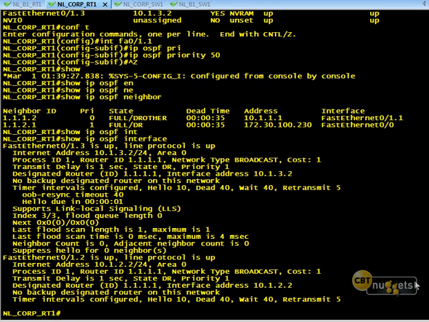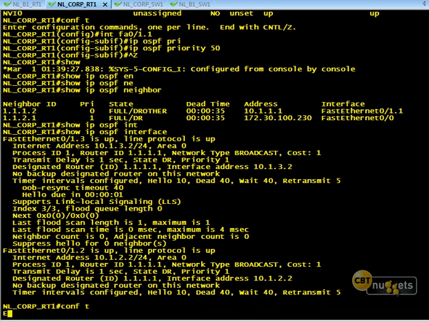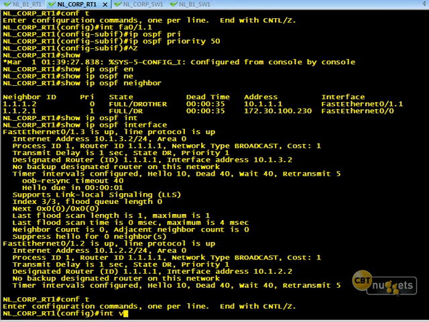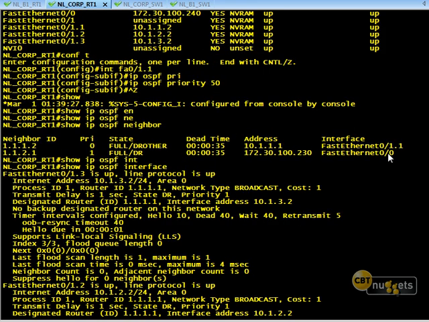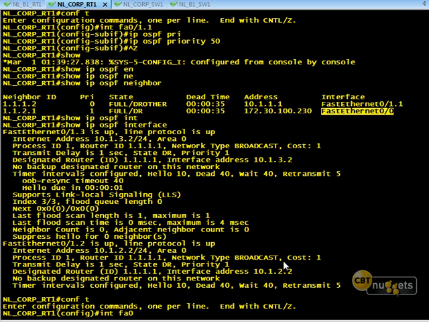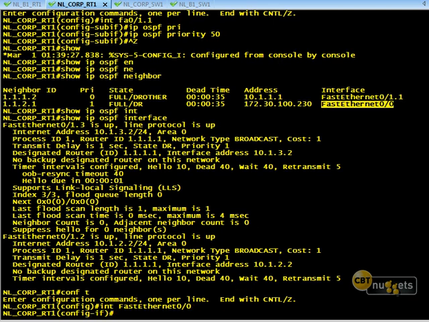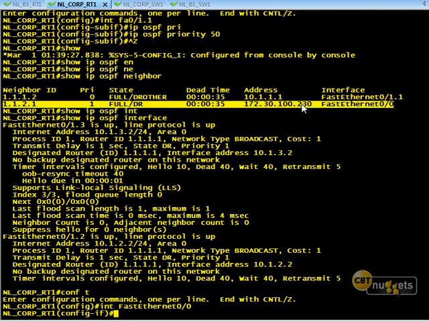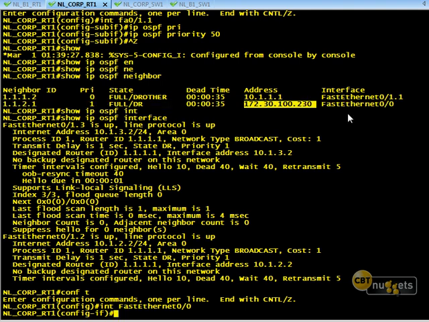But the lab said set it to 1 second. So I'm going to go into router 1, go back into the interface. We've got one interface here. Let's do fast Ethernet 0/0 first. Just paste that in. Which is the neighbor over the cloud. That's the MPLS or the internet connection neighbor that we formed.